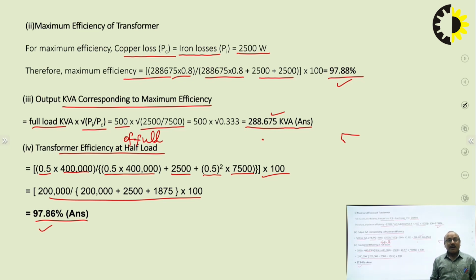But output power is proportional to load current. So with the variation in load current, proportional to that, output power also varies. And with the help of all these concepts, we can calculate the efficiency of a transformer corresponding to various load conditions. Plus, we can also calculate the kVA load for which maximum efficiency can take place in a transformer, and we can also calculate the value of maximum efficiency of a transformer.